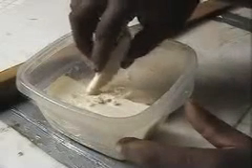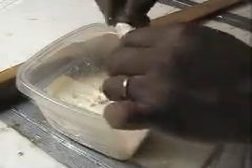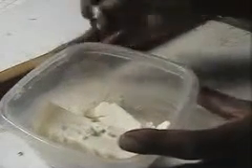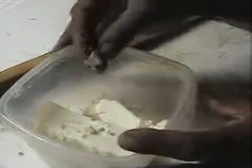Not only can you cook with it, but you can also do other things with it like lubricate shoes and make candles and things like that. In this instance we're going to go ahead and seal our bowl with a piece of tallow or a piece of fat. So all I'm doing is taking a chunk here and just smearing it and rubbing it into the wood surfaces of the bowl.